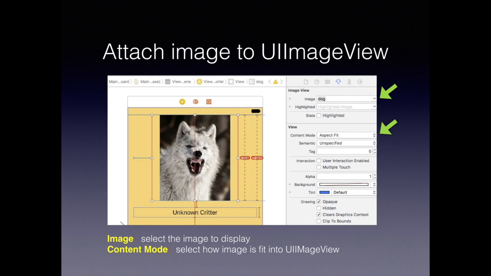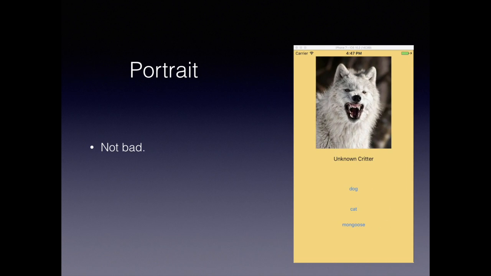So in our case, our image view frame is 80 by 80. And as you can see, the dog is not a square image. You want to essentially fit it in some way. And there are several choices you have on how you put an image into an image view. We'll talk about that as well. We'll look at that, and we will then basically run the program and see how it looks.